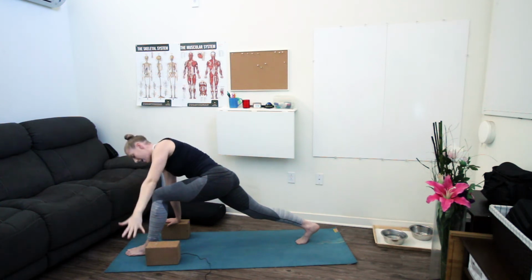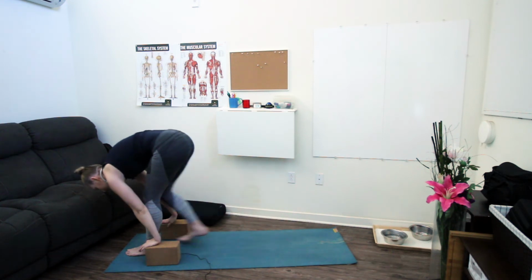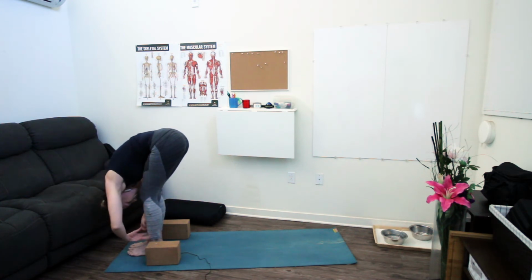Exhale, your hands down to frame your foot. Bend the back knee, stepping right to left for a halfway lift. Back down to a forward fold, or you can take your blocks off to the side.